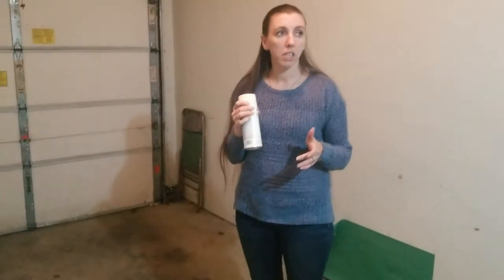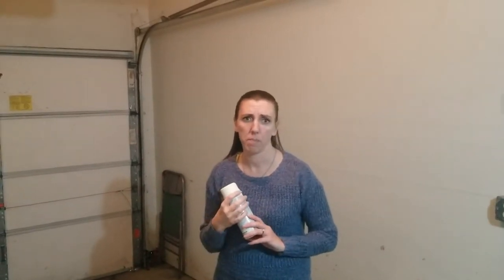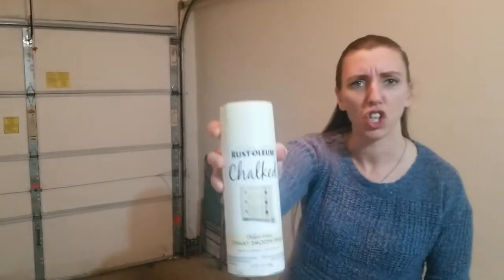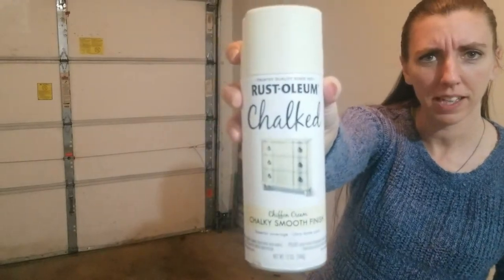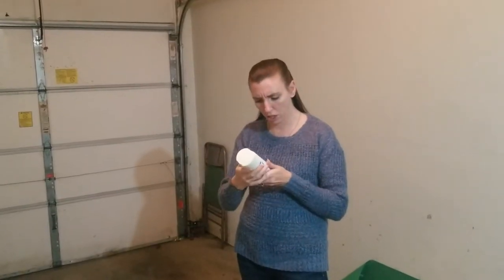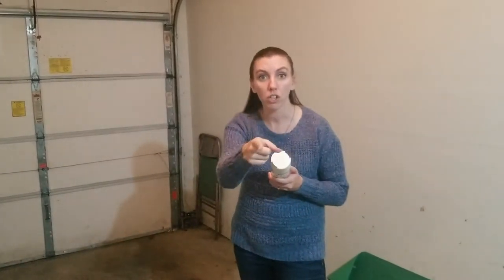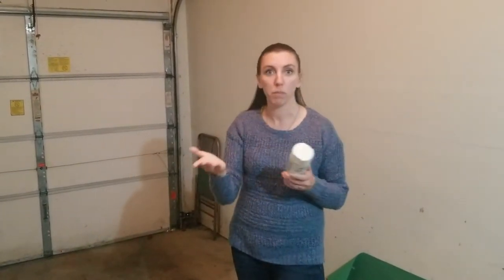I was at Home Depot today to pick up the spray paint and I had a heck of a time because a lot of the spray paint they have is semi-gloss or gloss. I don't want glossy chicken eggs. I had so much trouble finding an off-white spray paint that was matte. So what I actually ended up going with was a chalked spray paint. Let me shake this up because I think it's 2 minutes of shaking, 1 minute shaking. Always read your instructions, preferably off camera.